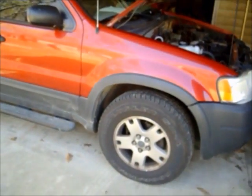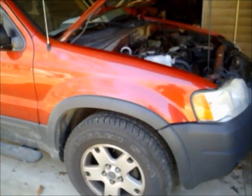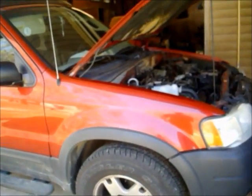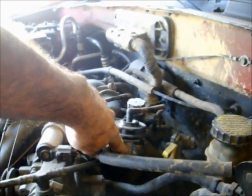It's a front-wheel drive car with the four-wheel drive option, so part-time four-wheel drive, but mostly it's a front-wheel drive V6 car with the engine in there sideways. But it turns out the reason we didn't have any power wasn't a slipping transmission, and I didn't discover that until it blew a hole in the EGR valve.